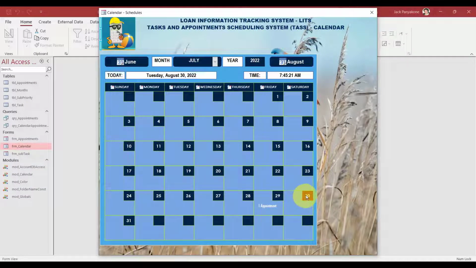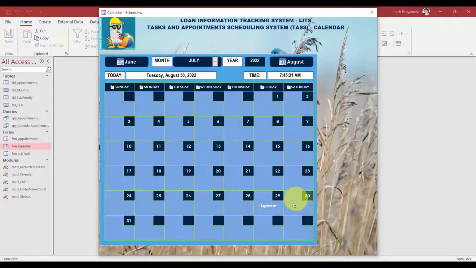Yeah, that's correct. It just says, hey, today is the 30th, so highlight every 30th. Now, if you don't want to highlight this, you have to match the current date, the actual date, not the number.